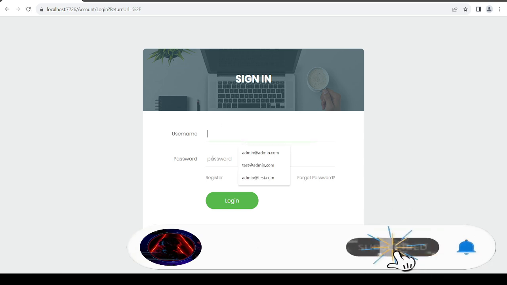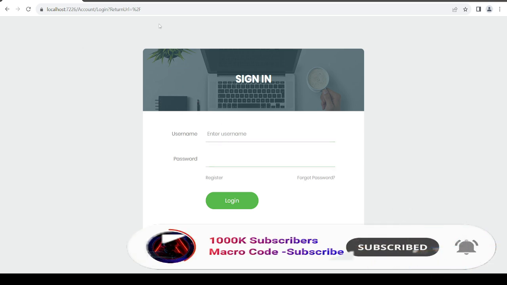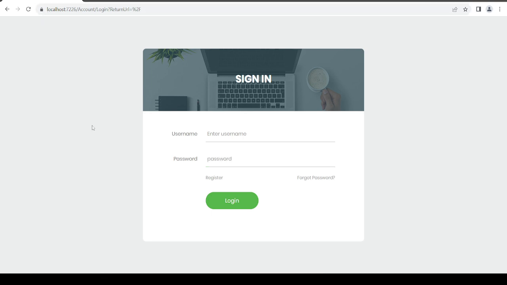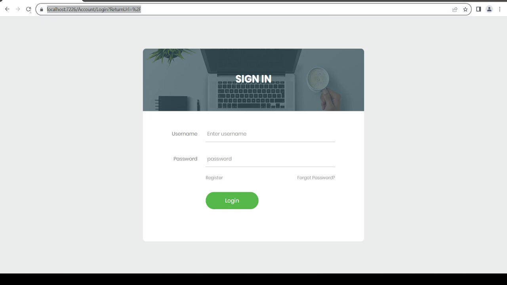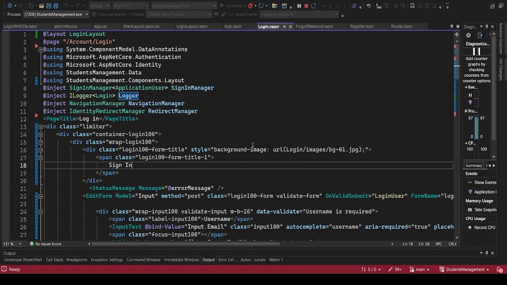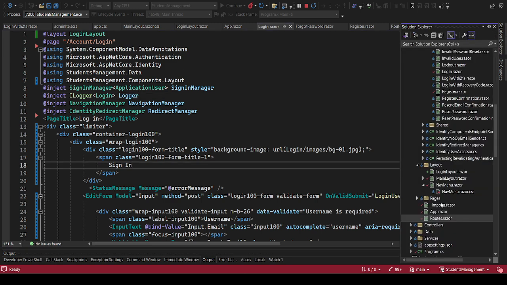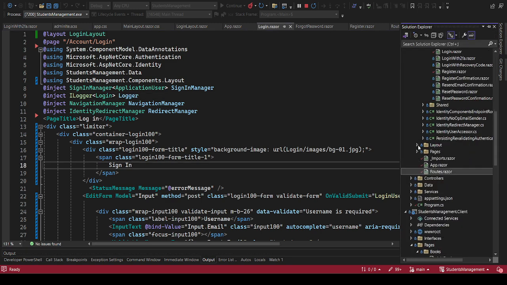There we go. You see we now have our screen here, similar to what we've just downloaded, and it is actually redirecting us to the account login. So why is it redirecting us here? So when you come to our application under home, we need to specify something.